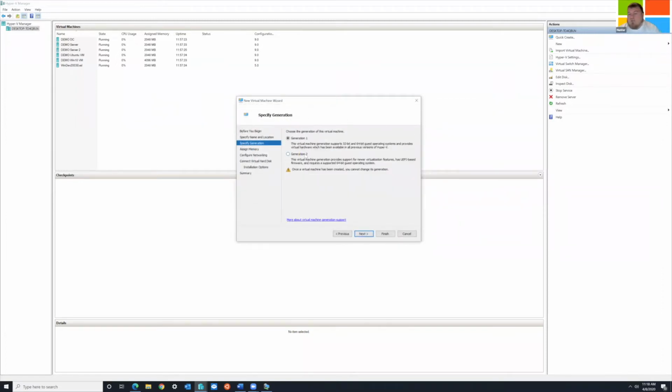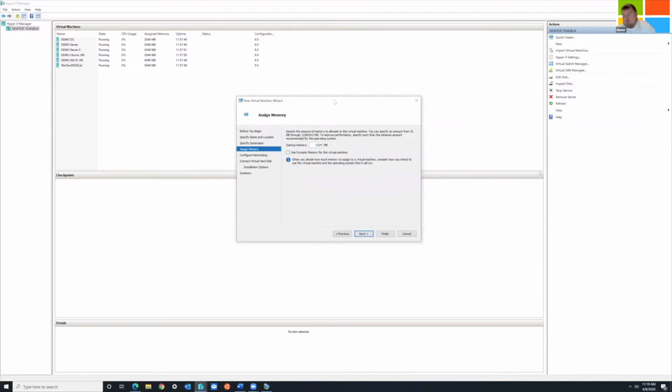So you have 2 different generations of virtual machines built into Hyper-V. So Gen 1 is typically your older ones. There's a 32-bit operating system and has a lot more restricted features. The Generation 2 is typically what you'll choose probably 75% of the time or more, unless you have a really specific scenario. But this allows for our 64-bit operating system that has UEFI-based BIOS. And so we're going to pick Gen 2.